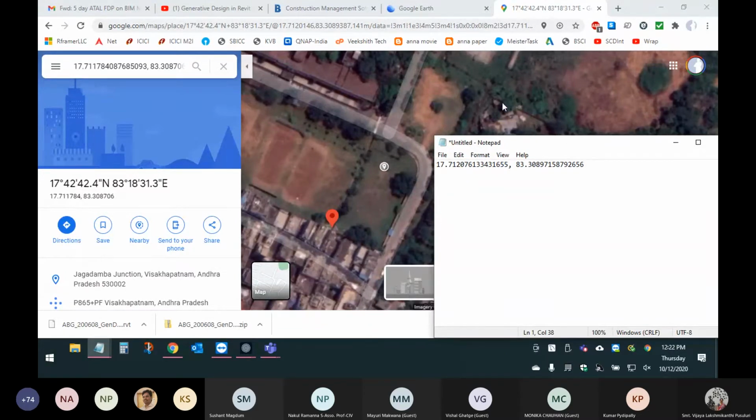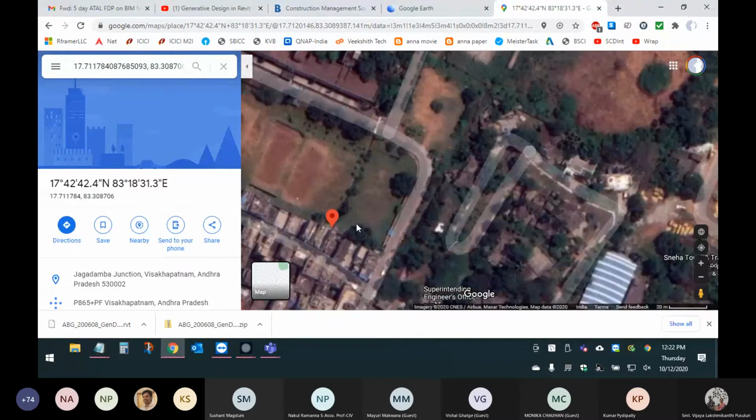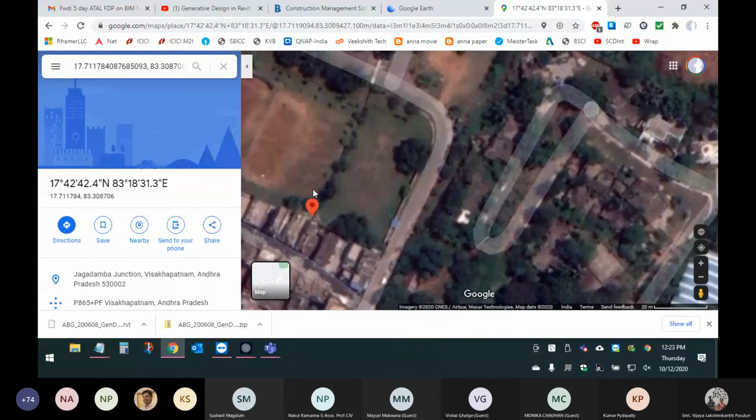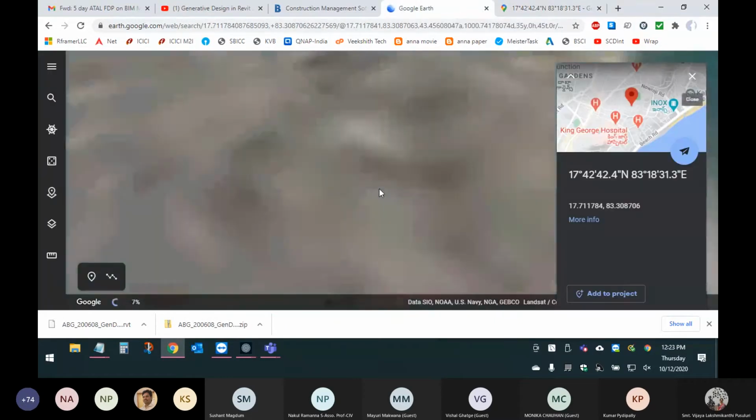So that's a very easy and very quick way of getting information of that specific location. For this site, I chose one corner, some random corner. There's no specific reasoning why I chose that.